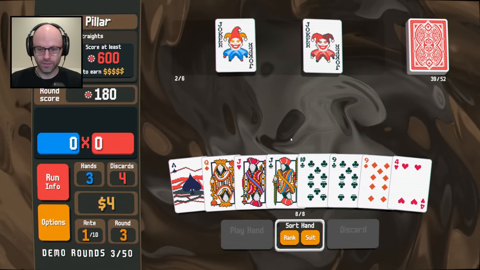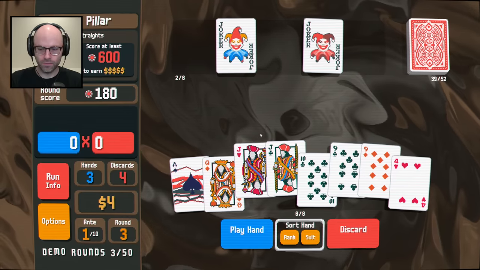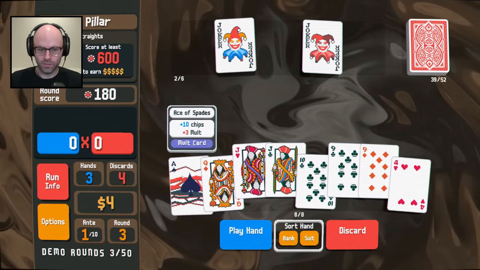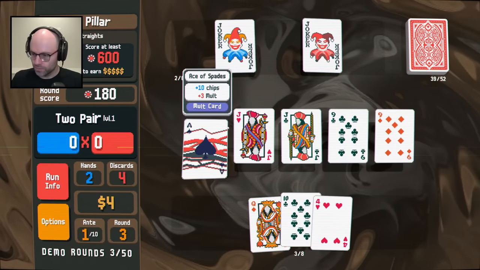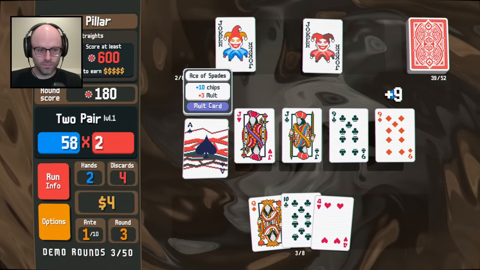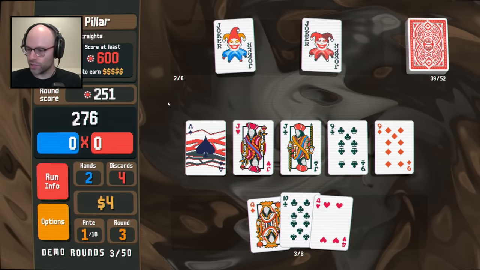We got 180. Give me two pair. Sadly, not evens. Even cards get more multi. Give me the three multi on top of this. I will play this incredible hand right here. Six, not too bad.